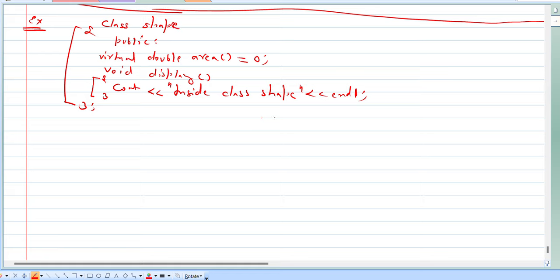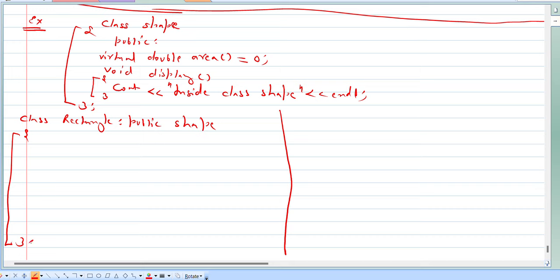Now let's declare two classes. Class Rectangle, which inherits this class Shape, right? Here we will give our own implementation of area, but before that let's declare two variables.